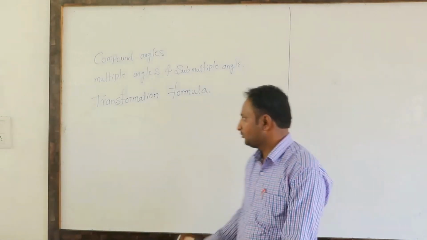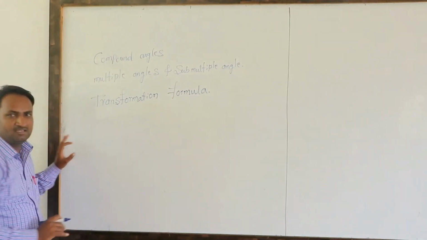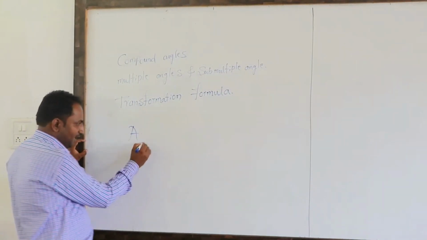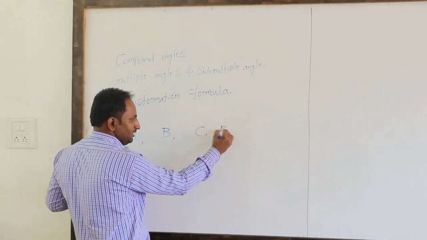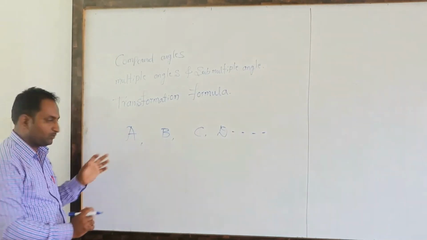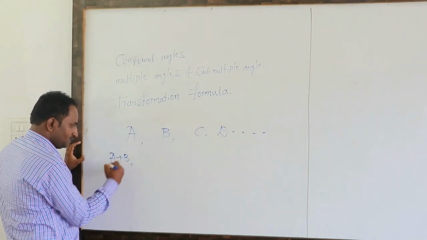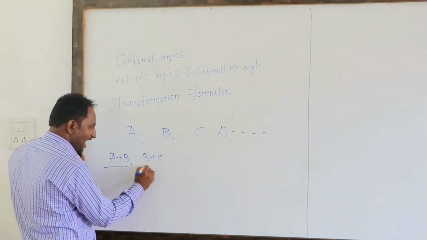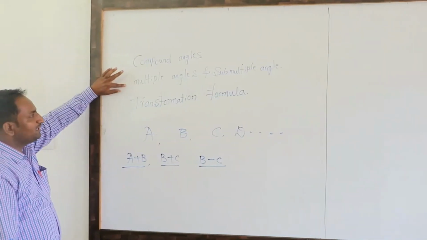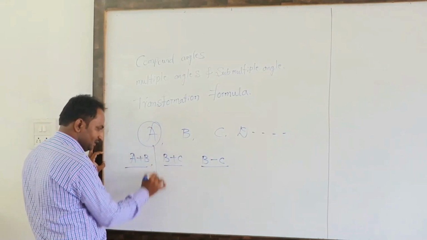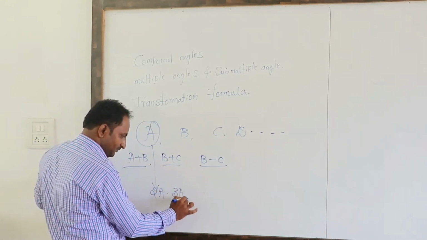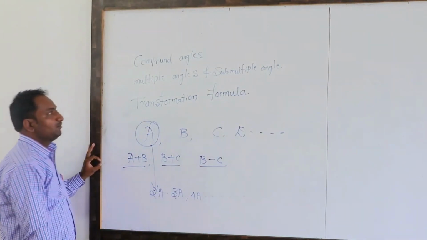Previous year we discussed angles, negative angles as well as positive angles, all represented by capital letters like A, B, C, D, and so on. But here, by using these concepts, we can derive the compound angles. What are the compound angles? Here A plus B, B plus C, B minus C, and so on. Multiple angles means, consider one angle A; its multiples are 2A, 3A and 4A, and so on. These are the multiple angles.